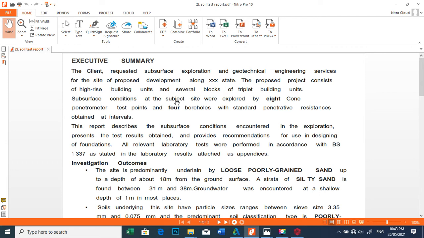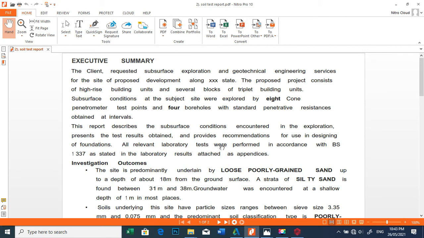Subsurface conditions at this subject site were explored by 8 cone penetrometer test points and 4 boreholes with standard penetration resistance obtained at intervals. The report described the subsurface condition encountered in the exploration, presents the test results obtained, and provides recommendation for use in designing of the foundation.